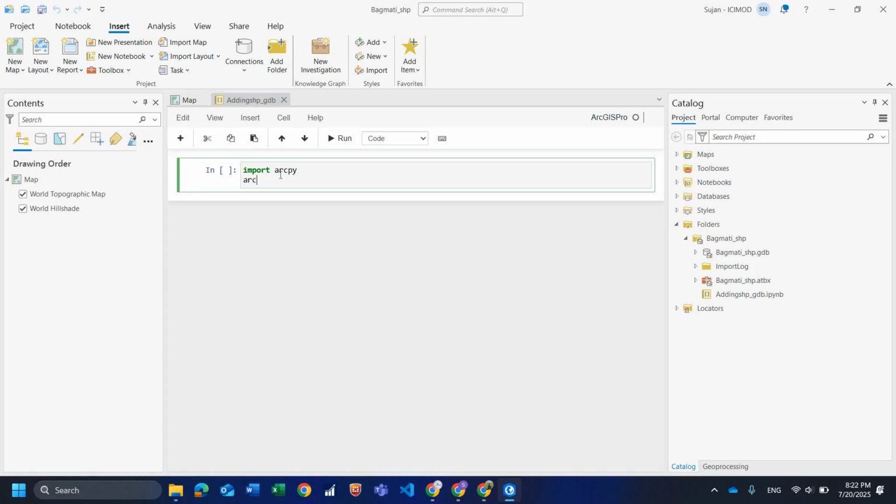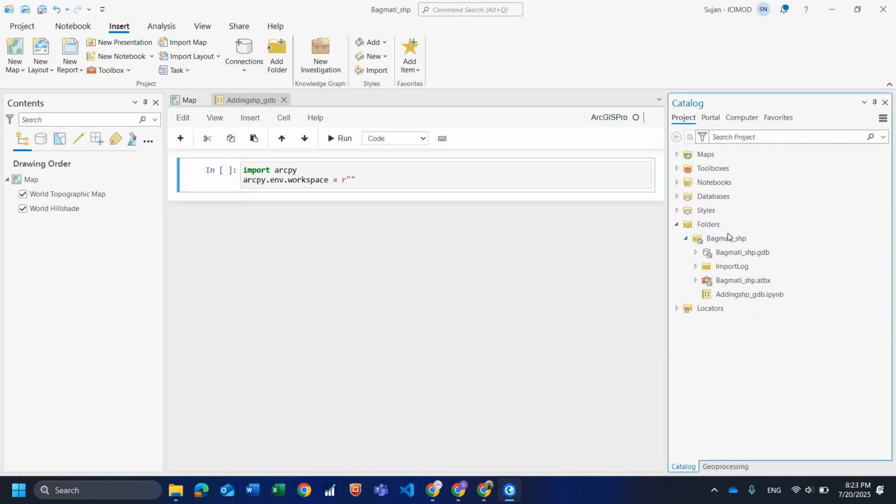Initially, what I always do is create an environment workspace so that everything that I create or run will be within this workspace. For this, you will have to write the code like this: arcpy.env.workspace, and you can write an r before the path for convenience in writing the data.